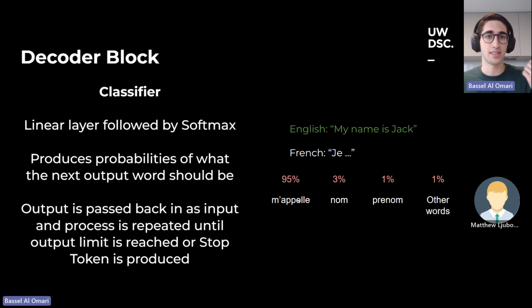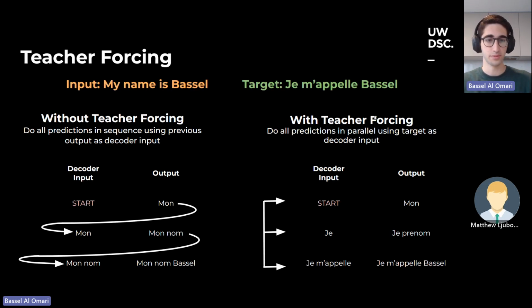But the issue with that is that's the sequential processing that we were explicitly trying to avoid when moving from recurrent neural nets to other methods. So in order to circumvent that, in order to make the whole process parallelizable, we resort to a technique called teacher forcing. So what is teacher forcing? Teacher forcing basically disregards the previous outputs of the transformer.